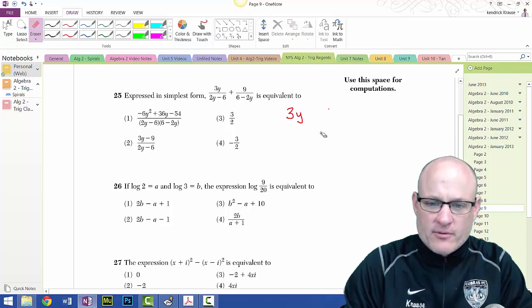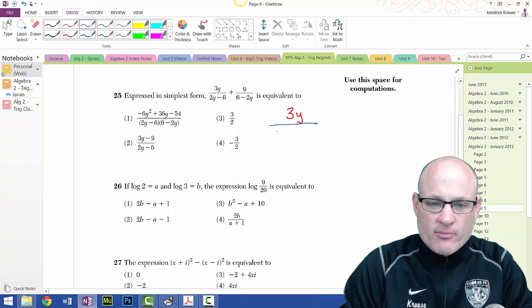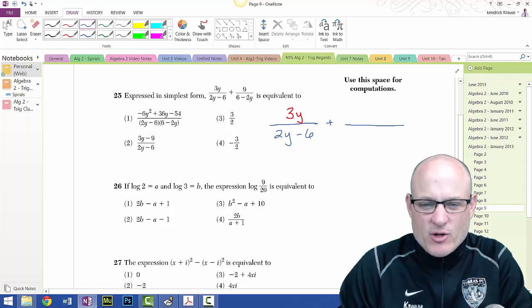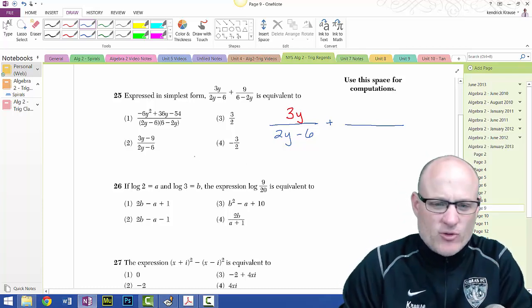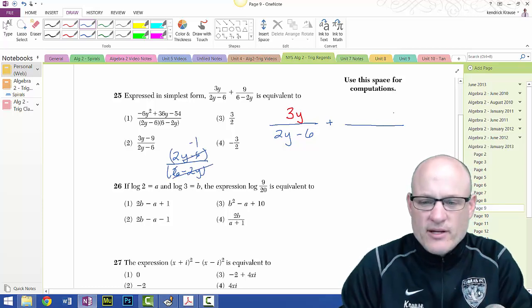While I'm writing this stuff out, and you've probably already done this work, I hope, you've probably noticed there's something strange about their denominators. Did you notice that one of them was 2y minus 6, and the other one was 6 minus 2y? If you had those and you were trying to cancel them, can you cancel? What does 2y minus 6 over 6 minus 2y make? If you cancel those, don't those make the negative 1 rule? And the reason they make the negative 1 rule is because I can take out a negative. And if I take out a negative, I'm left with 2y minus 6.